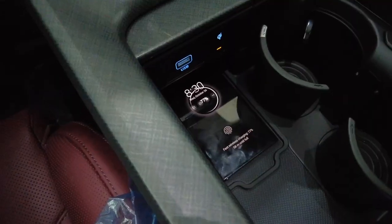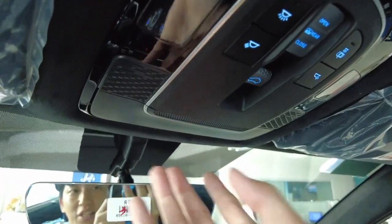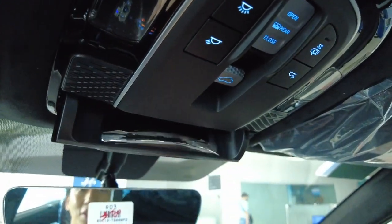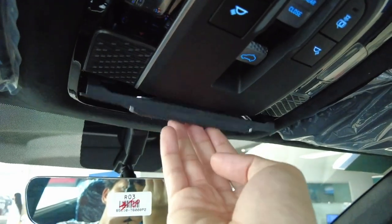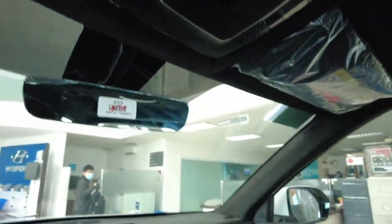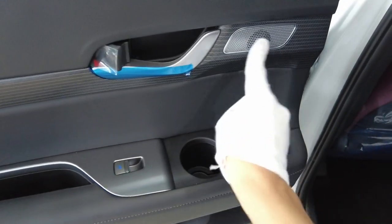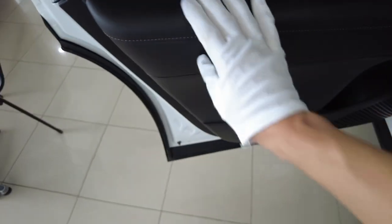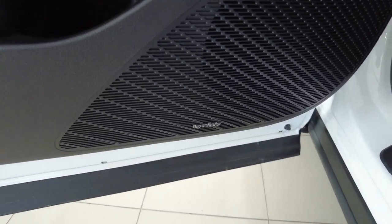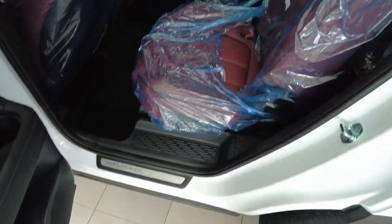Fast wireless charging is available here, which is really important for many of us. This being a family vehicle, you can get a fisheye view of everybody inside since this one doesn't have a separate camera for the back row. The second-row door panel has a sunshade, door handles, an Infinity speaker — all leather with brushed aluminum paint. There's a bottle holder, plus two holders here, which is an unusual design placement. It also says 'Palisade' here.